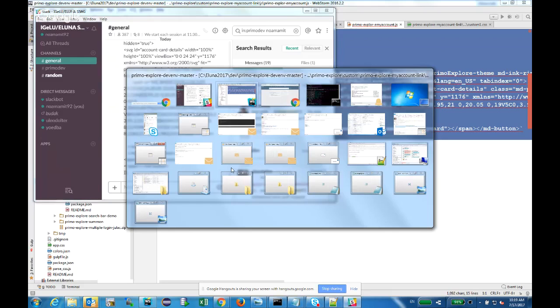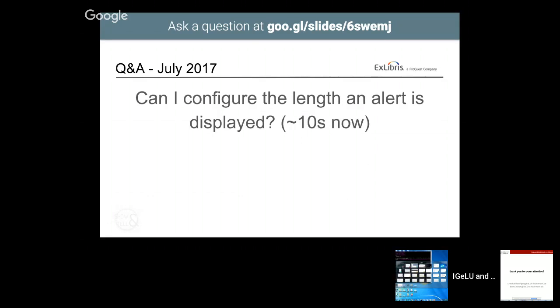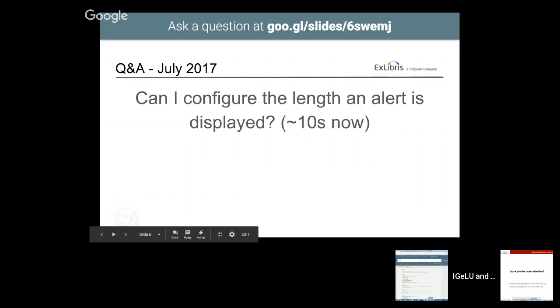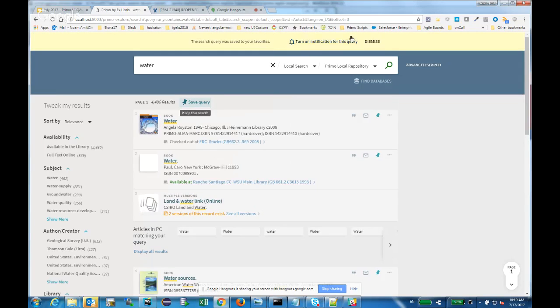And the next question. Can I configure the length or not? We looked at it. We assume what is meant is one of those toast messages. This one, if I understood correctly. I think so.